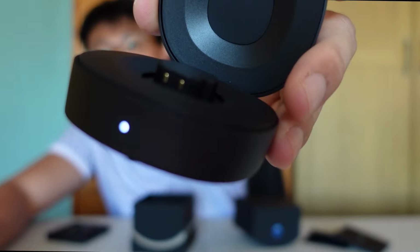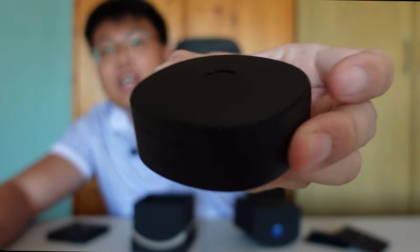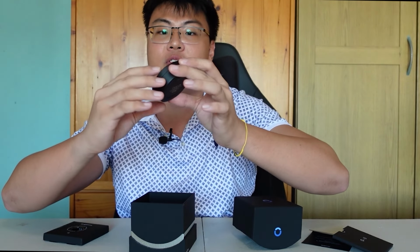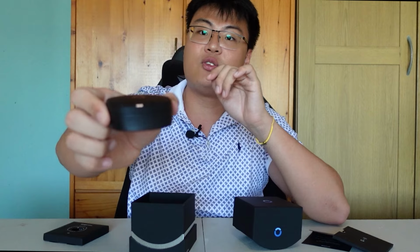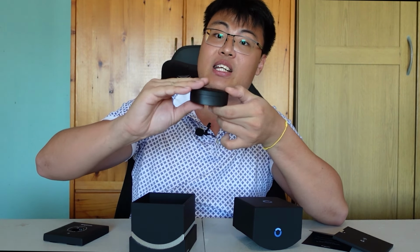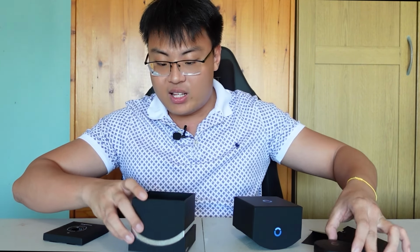Very nice. There's an LED light around the case. Overall, the case is very slim and compact, and very well built. It feels very premium, very good. This case is the best feeling case ever. It has this cool, nice touch to it. The materials feel very well made. So there is quality right there.